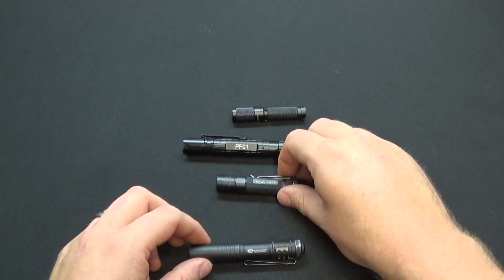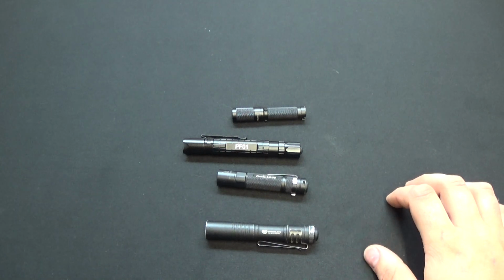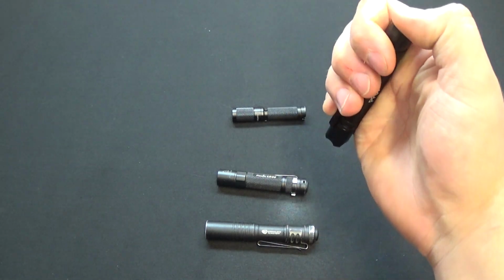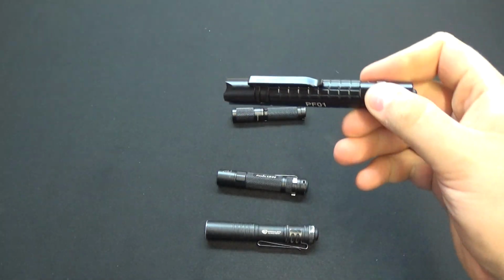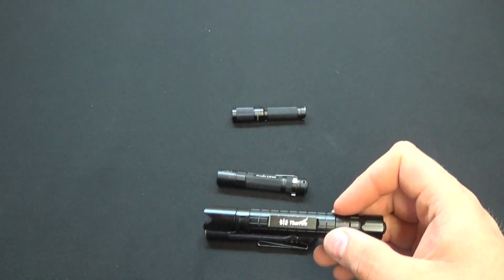It'll be interesting to see how the quality holds up. I definitely will let you guys know if anything arises. I don't expect anything, but all the reviews have been very positive, and overall it feels like a very quality light, so I wouldn't expect any problems, but I'll always keep you guys up to date if anything changes as far as that's concerned.